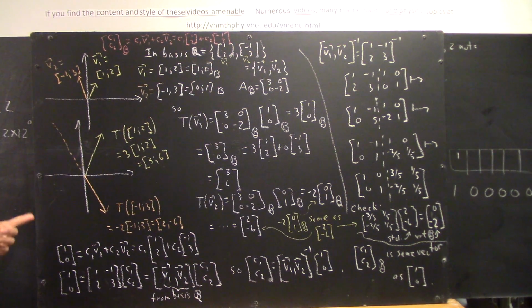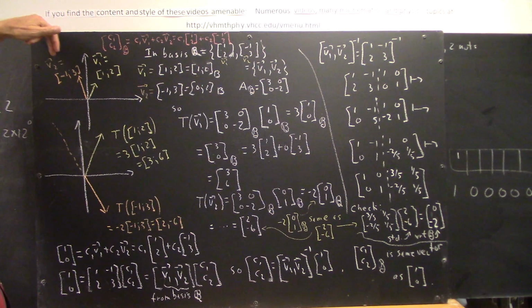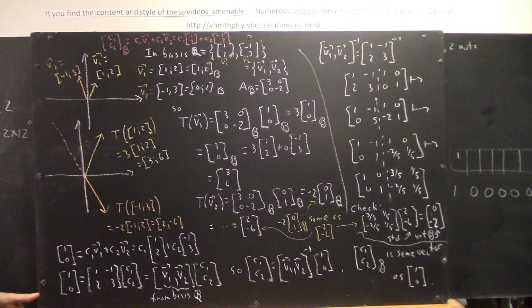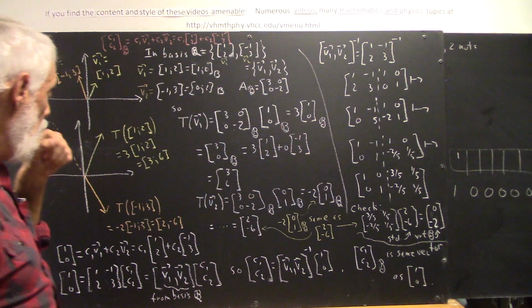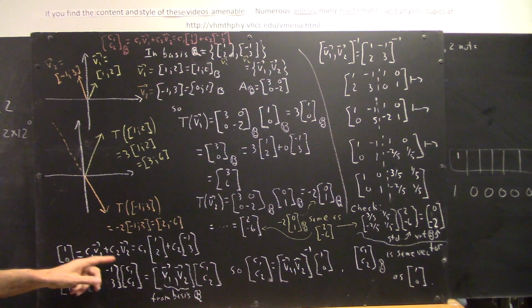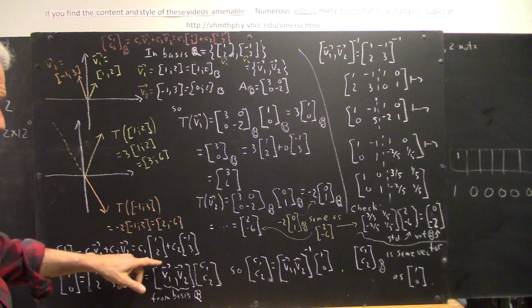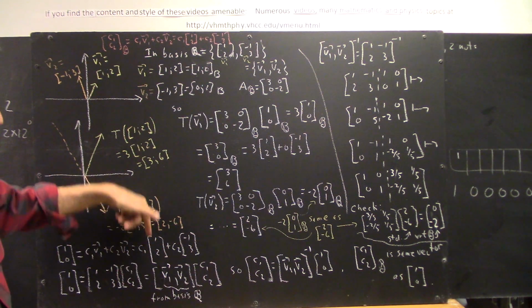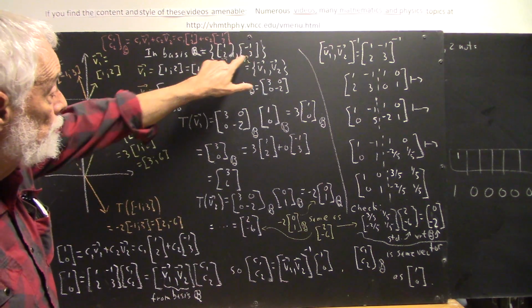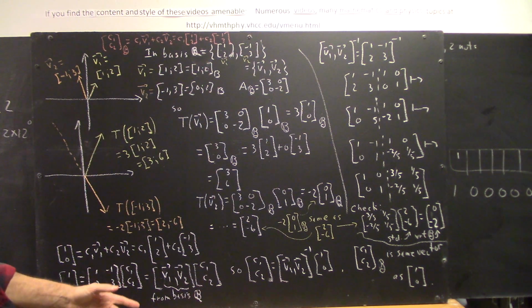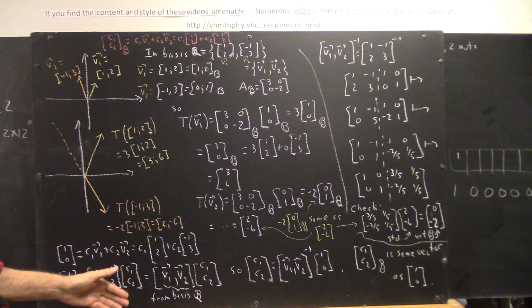Now, we want to figure out how to represent the vector 1, 0, according to the standard basis, in terms of our v1 and v2 basis vectors for the basis B. So how do we do that? Well, we have to express 1, 0 as a linear combination of the two basis vectors. A linear combination of v1 and v2 is just c1 v1 plus c2 v2. And of course, v1 being 1, 2 and v2 being negative 1, 3, we have c1 times 1, 2 plus c2 times negative 1, 3: c1 times our first basis vector plus c2 times our second basis vector. This translates immediately into a matrix equation, and we could verify that multiplying this matrix by the c1, c2 column gives us this.